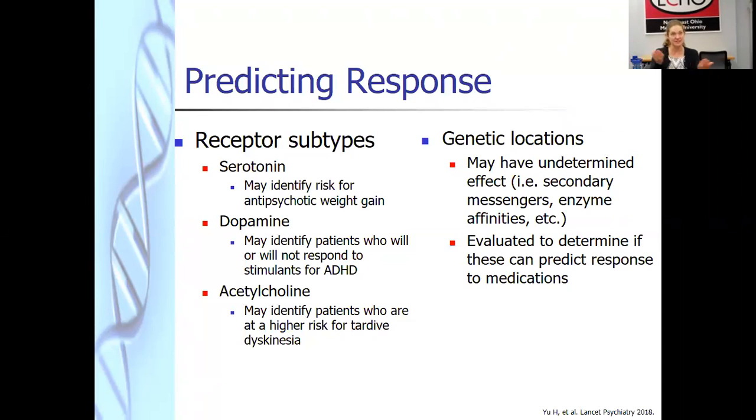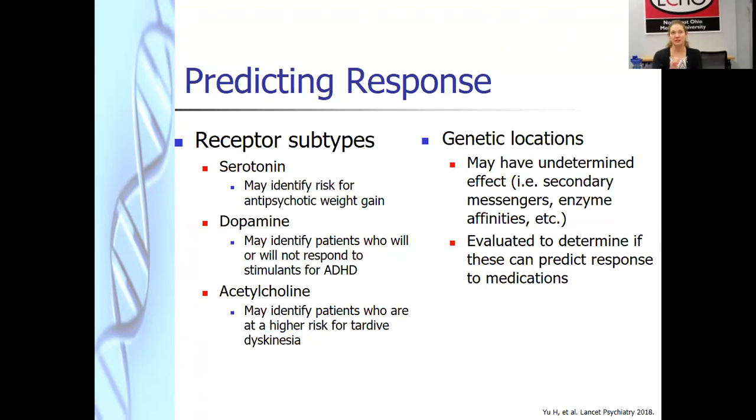The argument is, is it cost effective? At this point, no, it hasn't been seen to be cost effective just yet. Why? Because most kids can tolerate stimulants, and the amount that don't respond to stimulants is less than 5%. So trying to identify just that group, it's not necessarily detrimental to have uncontrolled ADHD, and you would get there relatively quickly because we see a relatively immediate response from those stimulant medications.